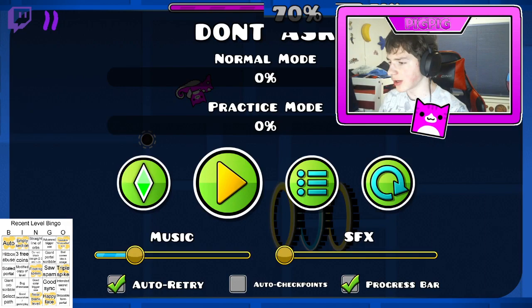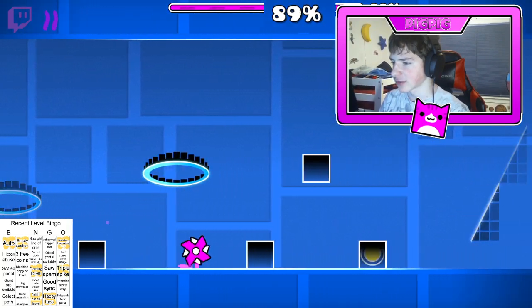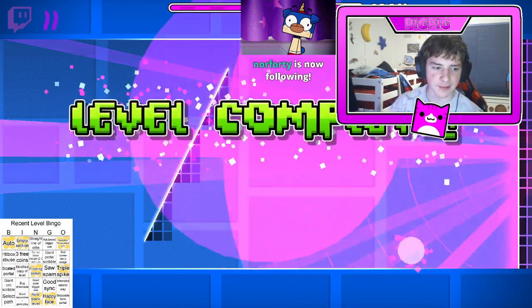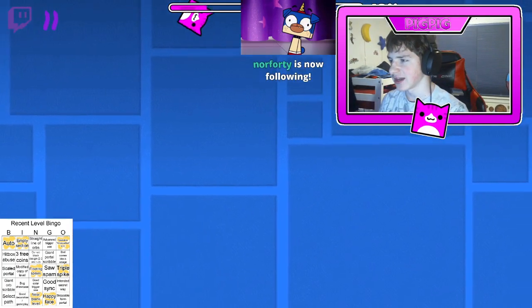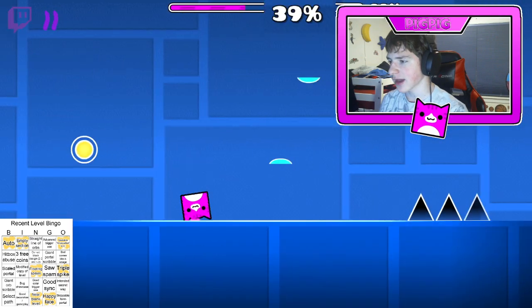Wait. Skippable form portal. Wait, is that form portal like a game mode change? Or can it be like upside down stuff? Because there were definitely some skippable portals there. Definitely. Okay, I want to play that one again and just see if I can skip any portals. Because I think I can.